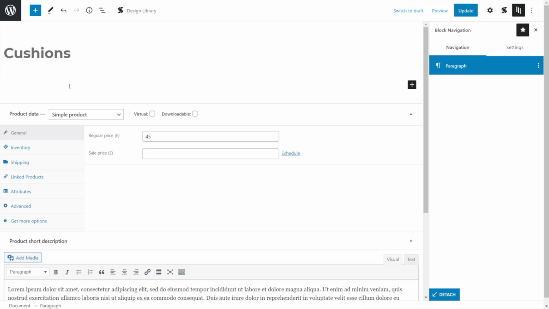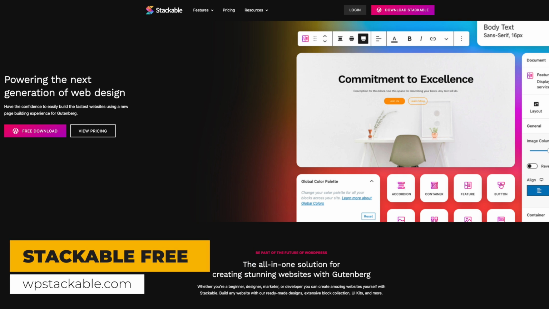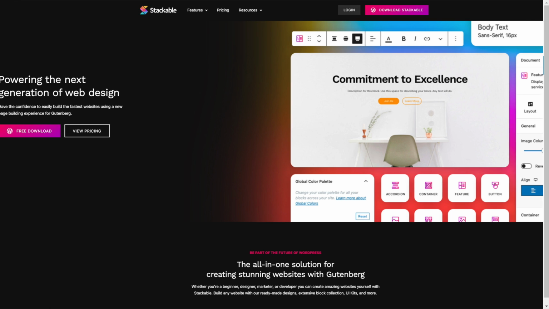So let's take a look at how we can start to create something just a little bit more interesting than just the boring bog-standard layout that we already have. I've got a couple of things installed. I've got the Stackable free version, so that gives us not only a range of predefined layouts for pages and also just blocks, it also gives us some extra tools. And you get the same kind of thing if you're using the Cadence blocks and many other popular block functions.